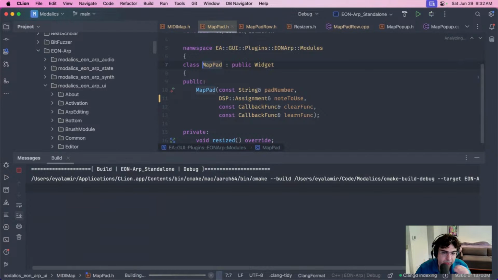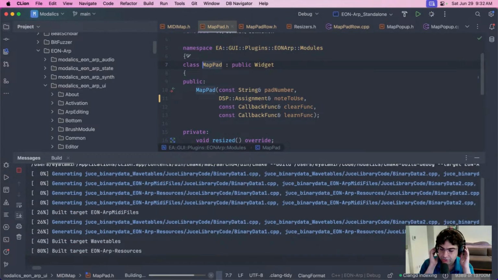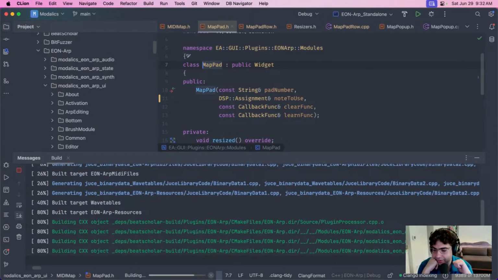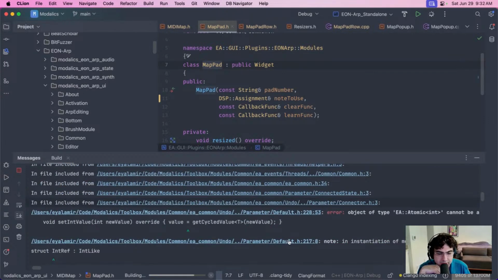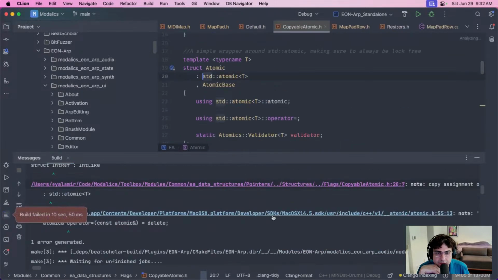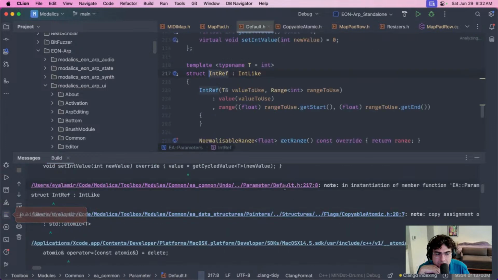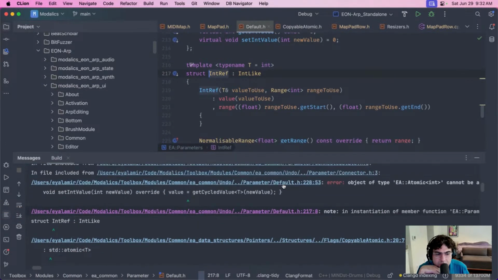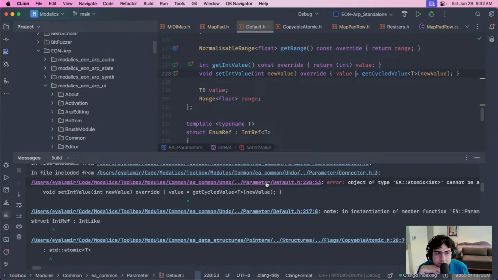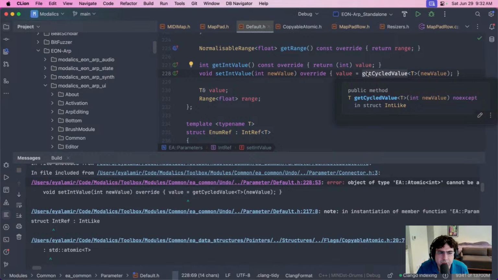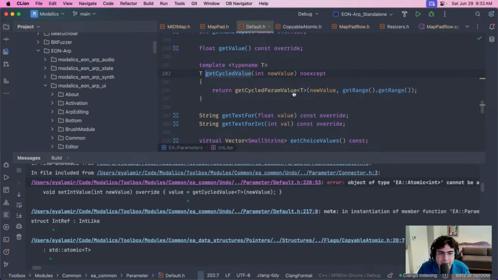Okay, hopefully this will show me, so this is just a way to connect the state of the assignments. What did I miss? Oh. That's a problem. I think this has to do with this parameter that I created, because this is going to get cycled value of atomic int or something like that.